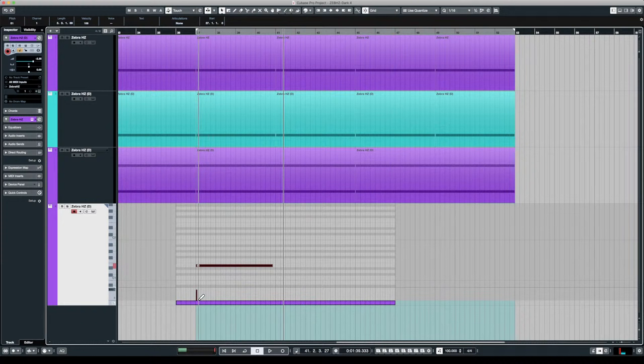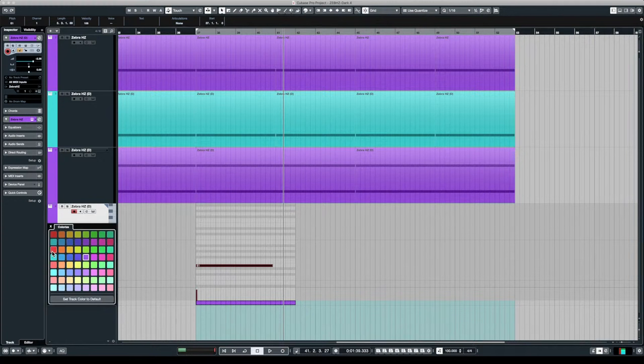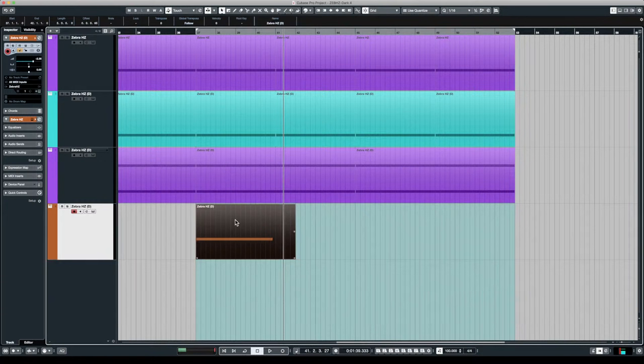What I like to do is put my bass sounds in a brown color, so I can see which of my favorite colors have disappeared. Let's just choose something that's brownish. There we go, that's brown. It just helps me when I'm writing, so I know what's bassy.